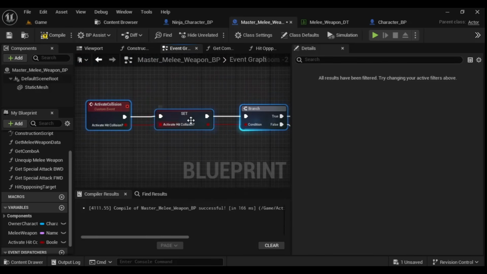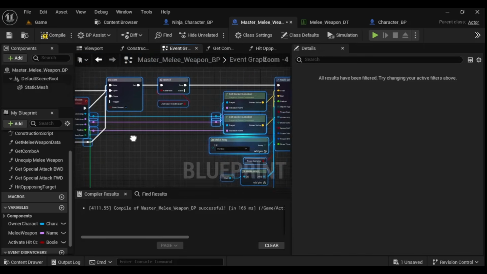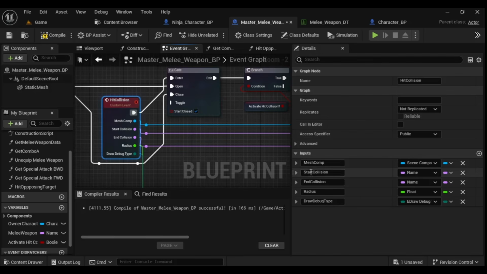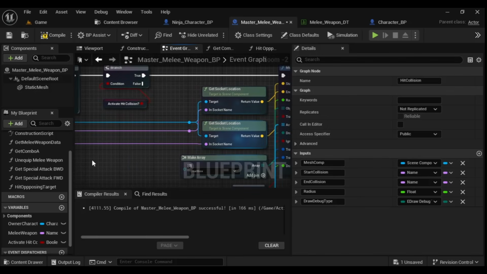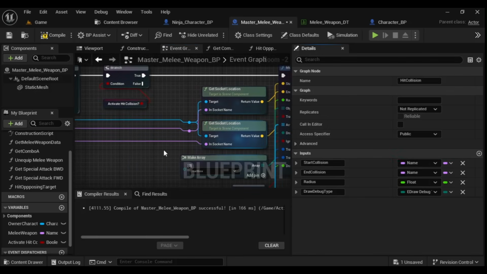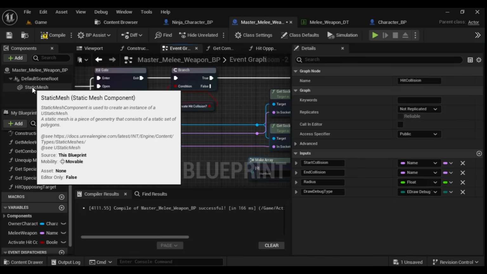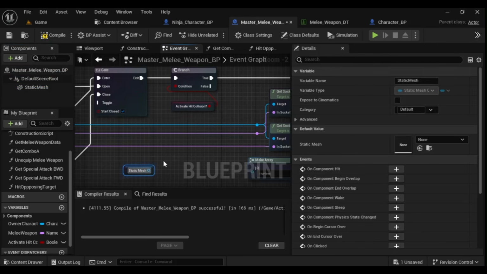Then create a variable based on that. I'm gonna erase that. Bring the static mesh.